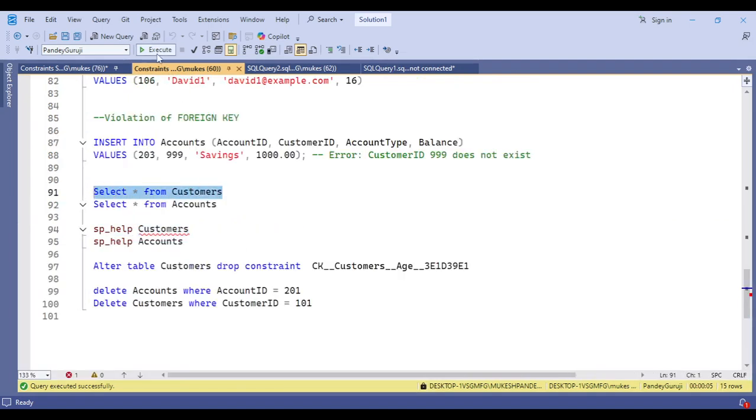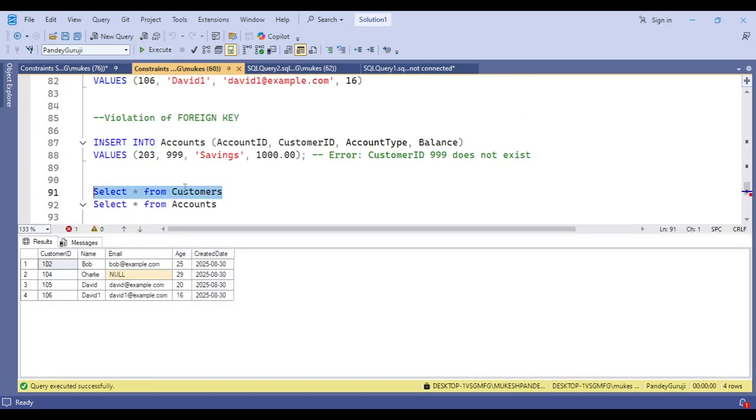You can see this is my customer table, and we have one row where the age is 16. If you try to alter this table and add a check constraint on the age column, it will not allow it, because we already have data that violates the constraint.